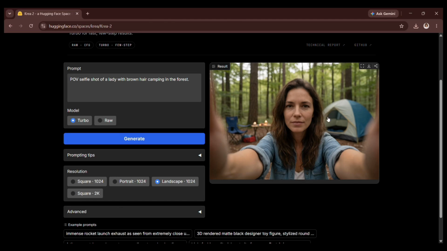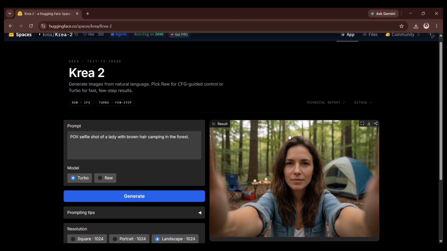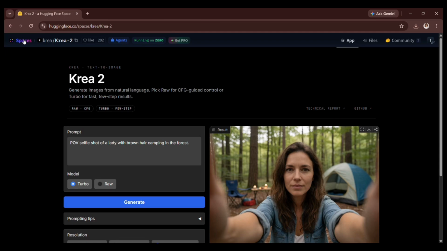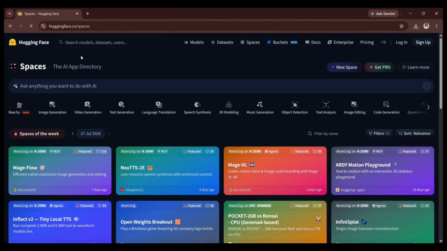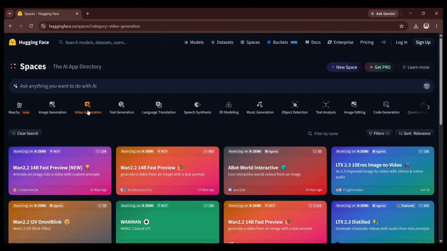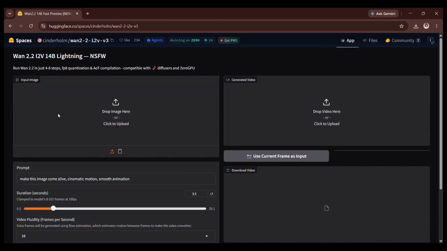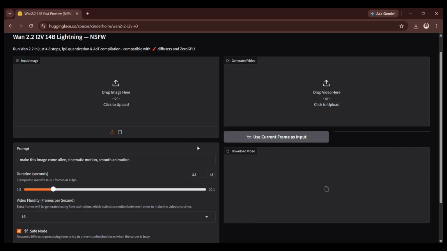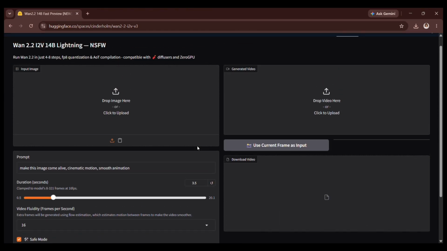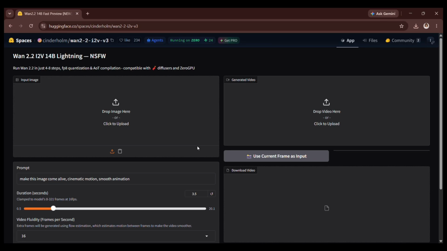For the video generation aspect, which, as I mentioned, has no limits on your generations, this is how to go about it. Back here in the Spaces section, head over to the Video Generation category, and right here, make sure you select this particular one you see. Once you enter, you'll see a similar dashboard just like the one we talked about earlier, but this time, it's specifically for video generation. Here you have options. You can either go with text to video, image to video, or even video to video. We're definitely going to try image to video.